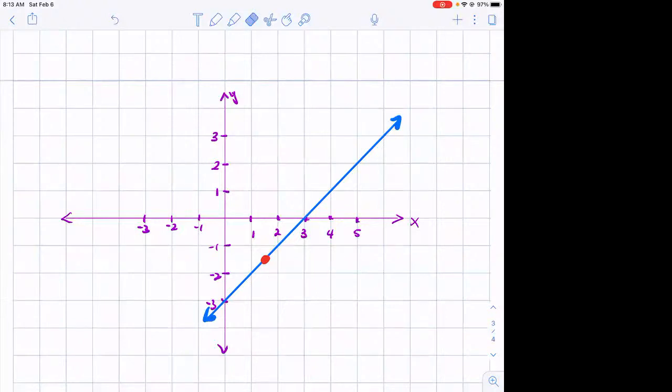So I would try to get them where they are whole numbers, per se, or integers. So if we look at this line, here is a point. That point seems to be 1 comma minus 2. And there are many others. I can pick this one here. This point seems to be 4 comma 1. Okay.